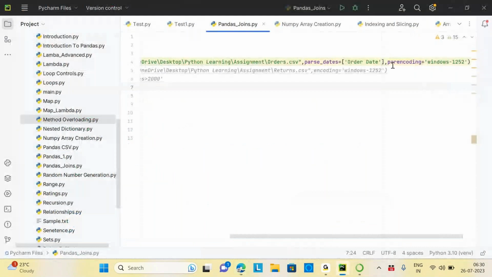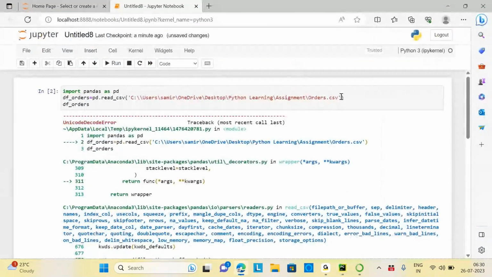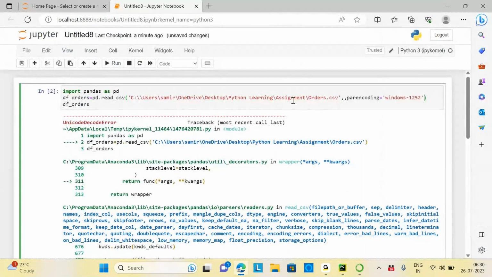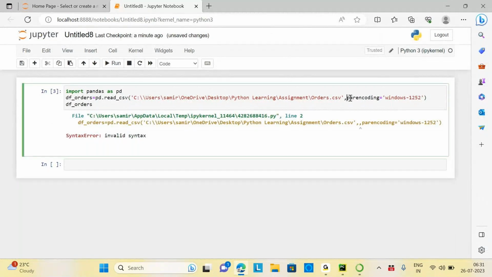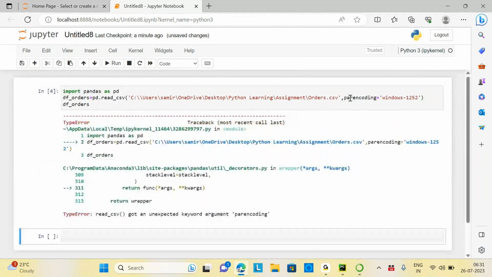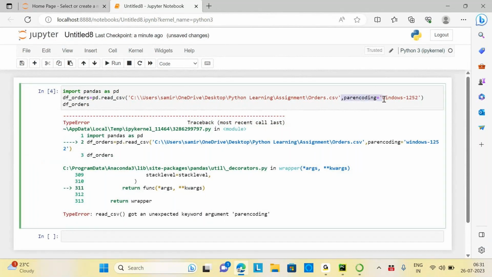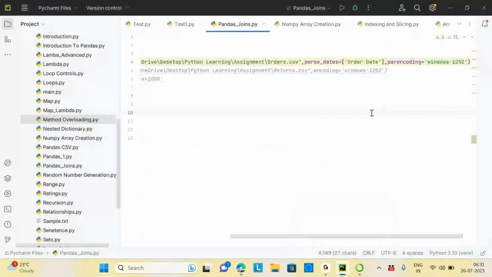Expected encoding in file. Not too sure, but anyway, I'll cross check this one.